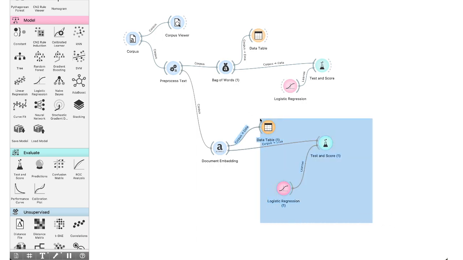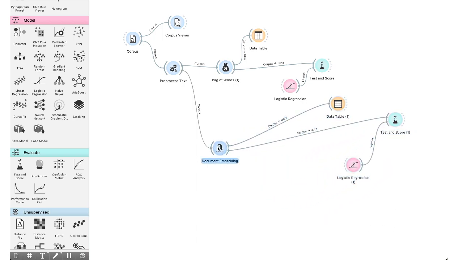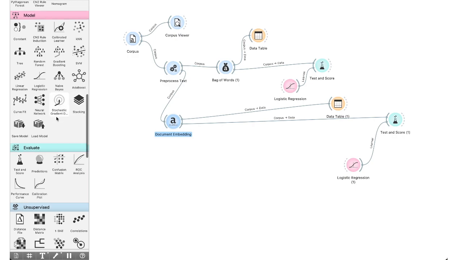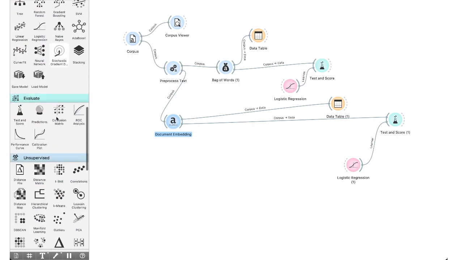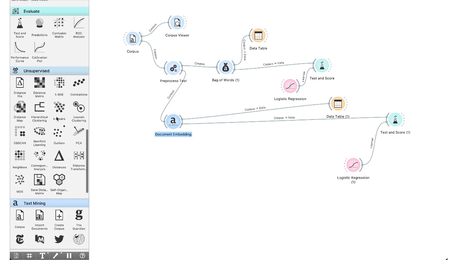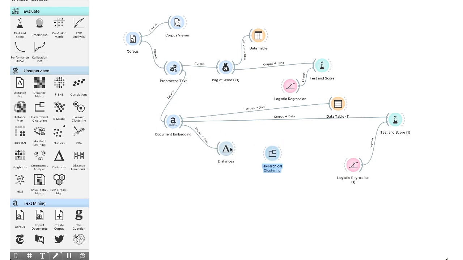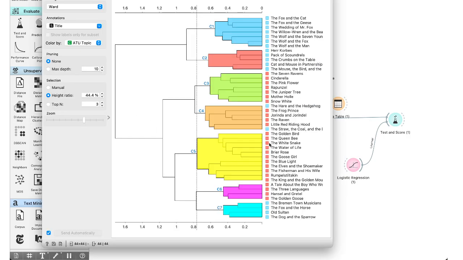And after you have those embeddings, you can perform a lot of different analyses. For example, there are some unsupervised ones, right? We can use the distance to perform hierarchical clustering. So in this case, we can clearly divide them. Okay, I think the blue one is animal tales, and the red one is magic tales.